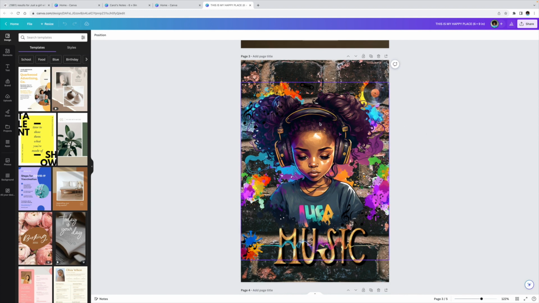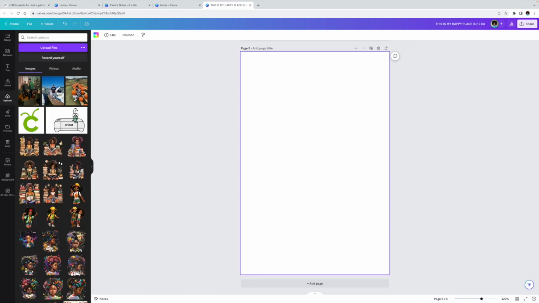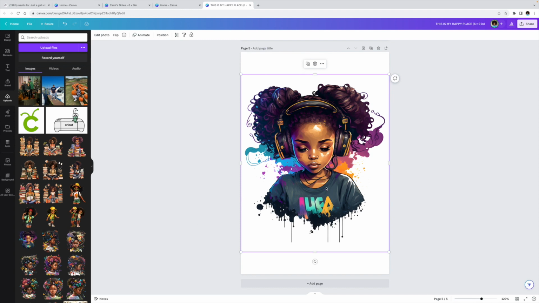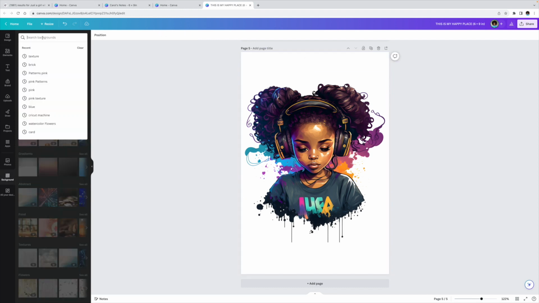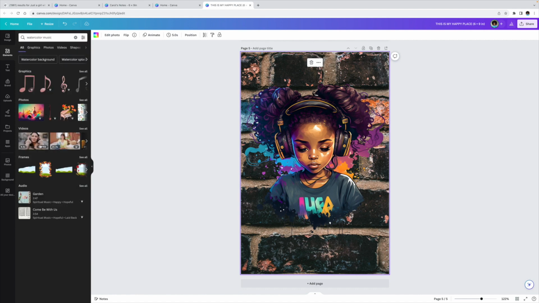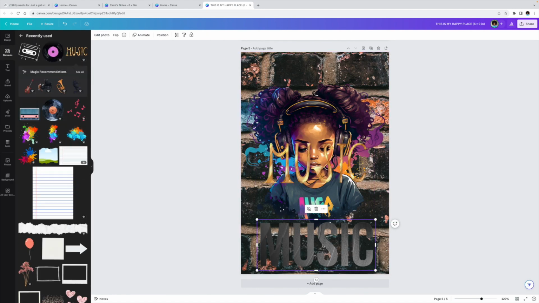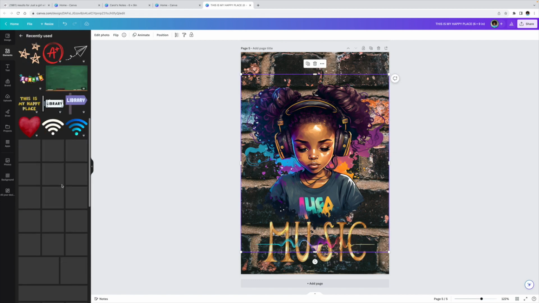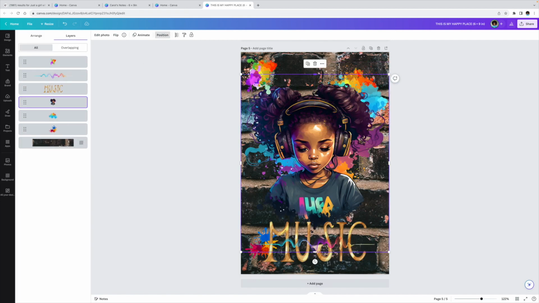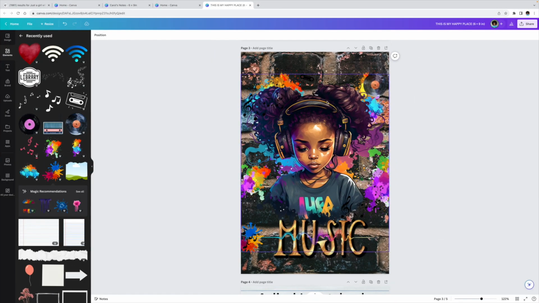This is a little cutie that I was working on, and I put all this together. So this is the actual template we're going to be working with. This young lady is from Creator Fabrica. Up here is the final one that I went with, and I kind of like how she looks here.